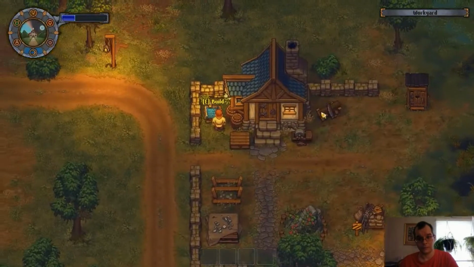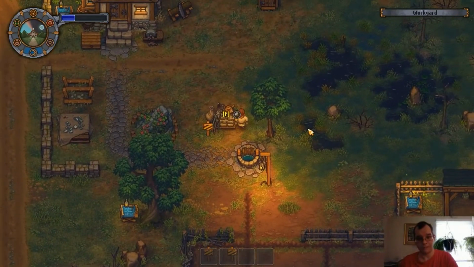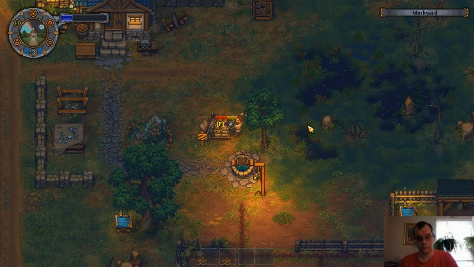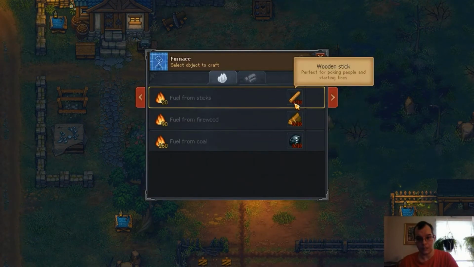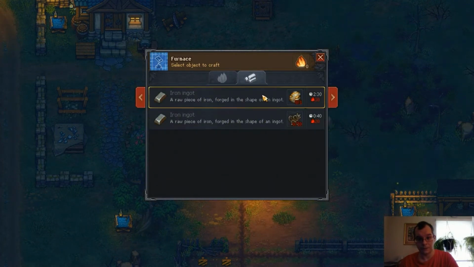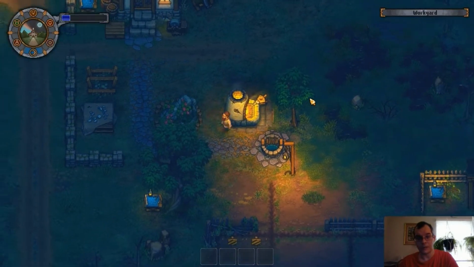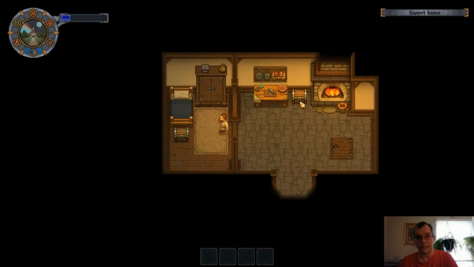There you go. I'll have to go ahead and build it. Then once it's done building, I'm going to bed. There you go. Alright, so now I can put wooden sticks in there, or firewood if I have it, or even coal. And then I can also take metal scraps or iron ore and place it in there so it could cook, so that way I have iron ingots. For now, I go to sleep.